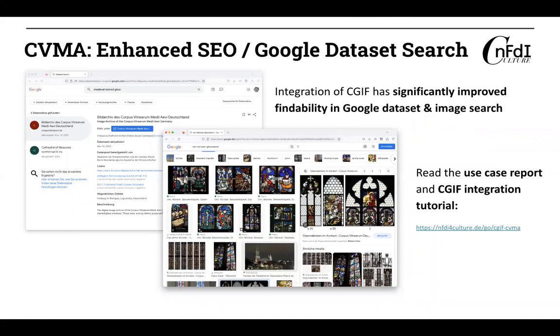And almost as an added benefit and for free, if you're doing this in this manner, you also have improved Google SEO dataset improvements. Because we've based it on the schema.org system, your website that implements this becomes visible and searchable in other search indices like Google, almost for free, for the effort that you've placed into it. On these links mentioned, there are some use cases and some reports from the team in Mainz on how they did this.